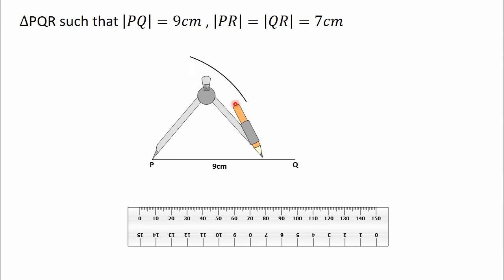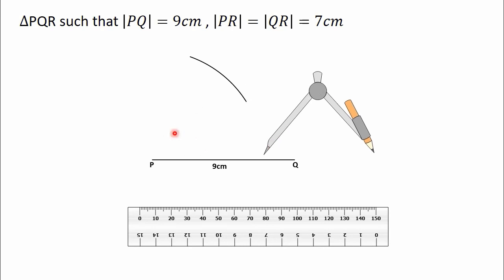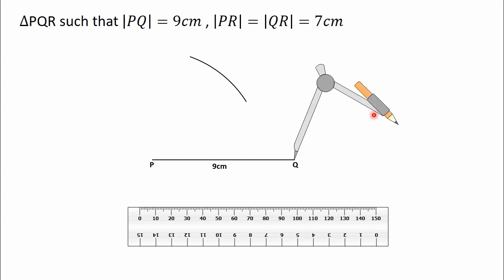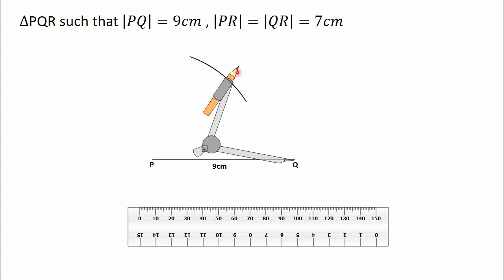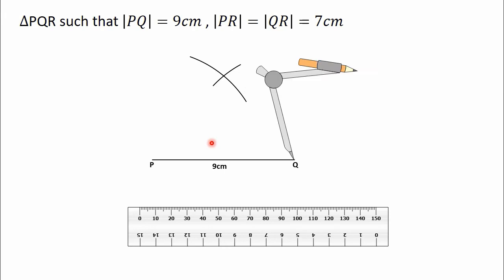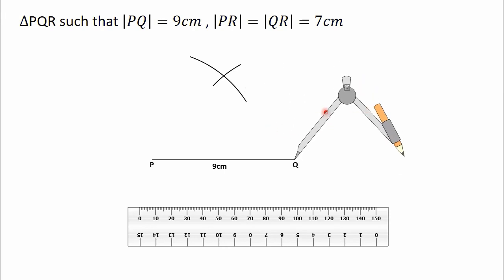Now we know that the length of the other side, which is QR, is also 7 centimeters. The radius of the compass at the moment is 7 centimeters. So there will be no need going back to the ruler to measure 7 centimeters since the radius of the compass is already 7 centimeters. So you pick the needle of the compass from point P and put it on point Q. Then you turn it and construct an arc to intersect the first arc that we have constructed. We are now done with the compass, so I'm going to take it off. The point of intersection of the two arcs will give us the point R.